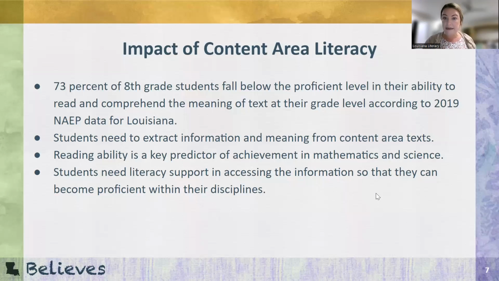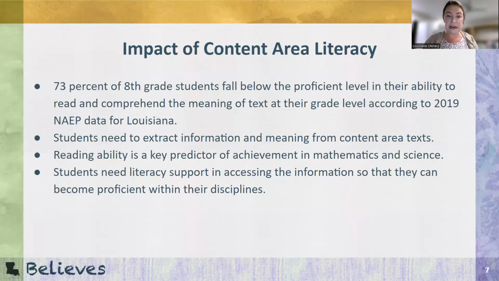So what's the impact of content area literacy? Well, the most recent NAEP data that we have for Louisiana in 2019 says that 73% of our 8th grade students fall below the proficient level in their ability to read and comprehend the meaning of text. So we know, and I'm probably not telling you anything you don't already know, our students need help accessing the information. So this session is about how to help them access it.